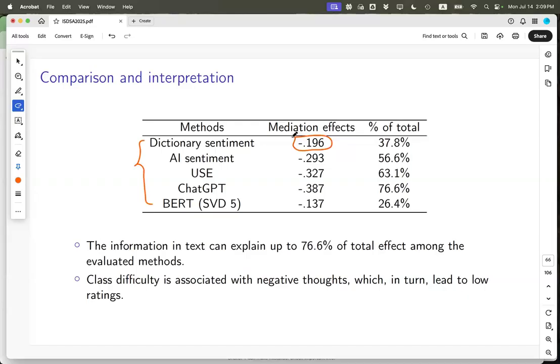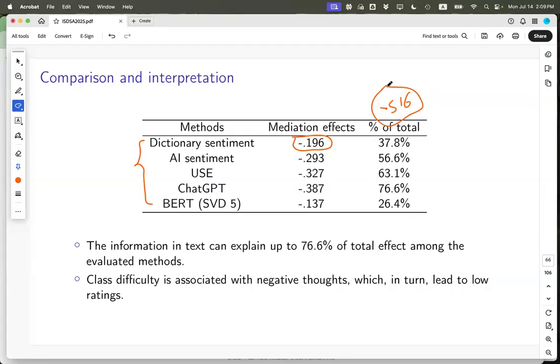Although some parameters cannot be estimated, we know the total mediation effects can be estimated. So it can be compared, negative 0.516, I hope this is correct. It should be close.